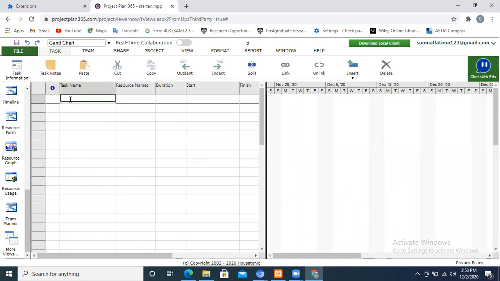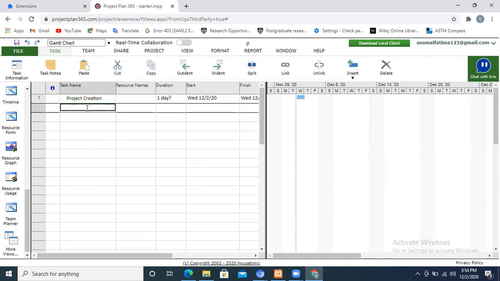In the Gantt chart, you have task name. Simply we'll type out the task name. Project creation. This is our main task. It contains different subtasks.